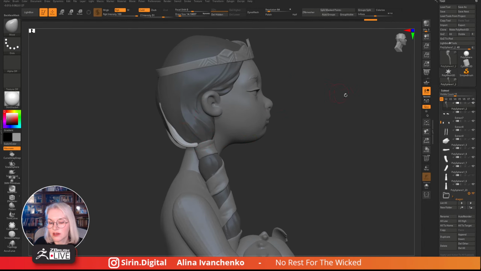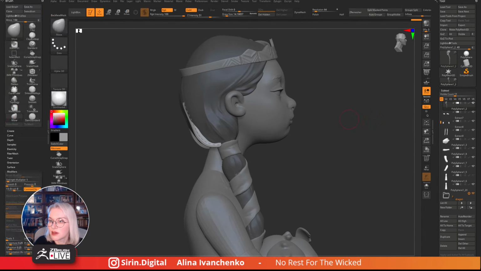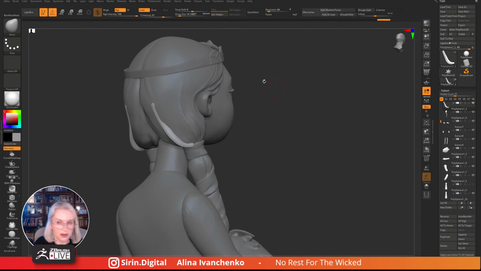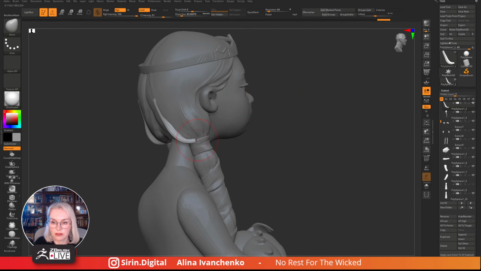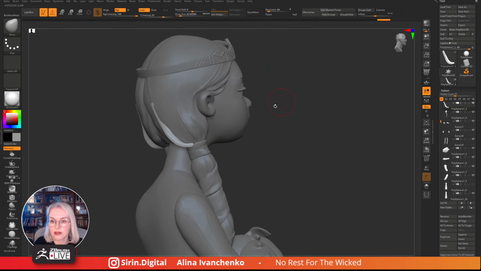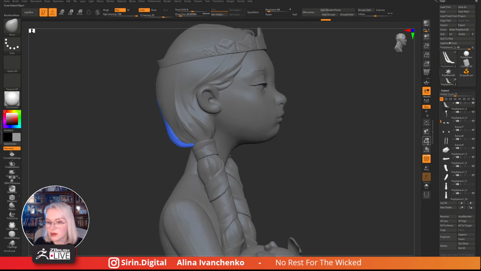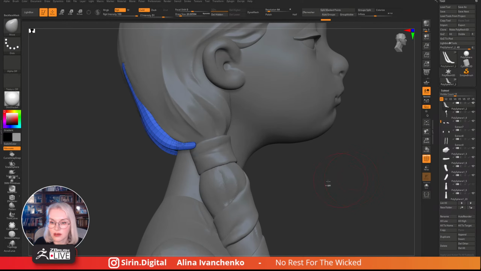Okay, let's say I'm happy with the shape of it. And then I have to do split mask point, and now just work with this piece individually. Oh no, Sculpting Pro in this case. Crap.